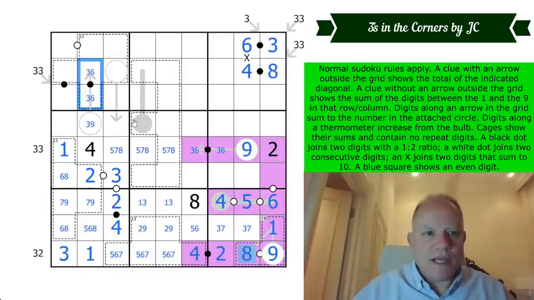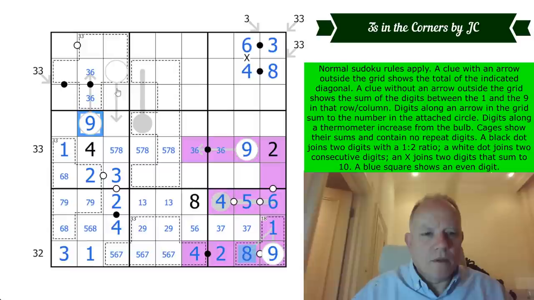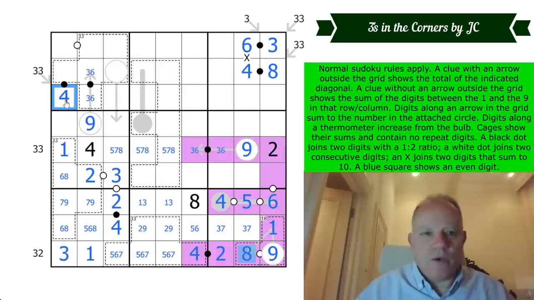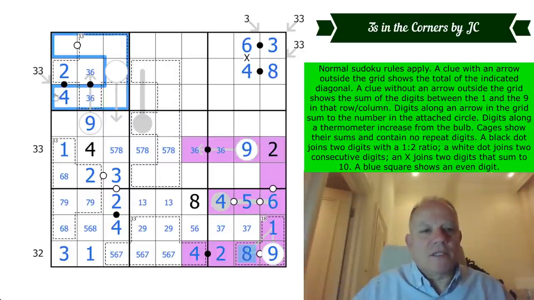This now can't be a one, two pair. So it's a three, six pair. We get nine in its circle. Can we do this circle? No. Let's have a look at this black dot. One and three can't be on it. So it has to be either two, four or four, eight. So there's a four here. And in fact, this must be a two. It couldn't have been four, eight, two, four, three, six. So now let's use the secret again in this box. We've got 45 as the total of the box, but 33 in those cells. So these others have to add up to 12.